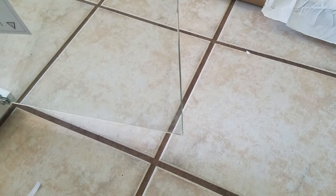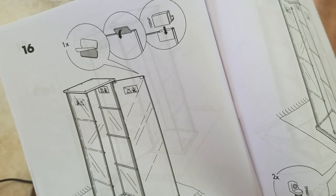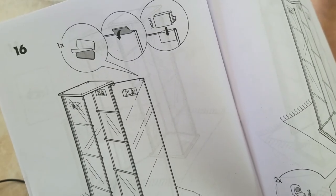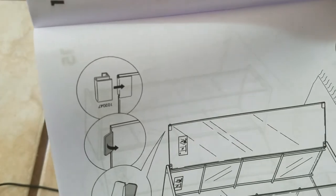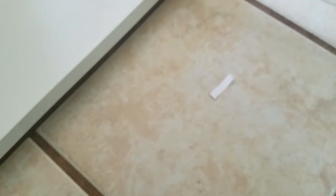Now that that is done, the final part of the assembly process is to connect the door handles — one on the bottom, one on the top. One of the final parts is to connect the magnetic holder. Keep the orientation in mind — you're not connecting it long ways, you're connecting it on the top so it has a top shelf like that. You don't want it looking like this, you want it to look like this. To secure it in place, they have provided a double sided groove thing — just remove the tape and that connects to the mirror. Then you make it like a sandwich and just push it through.